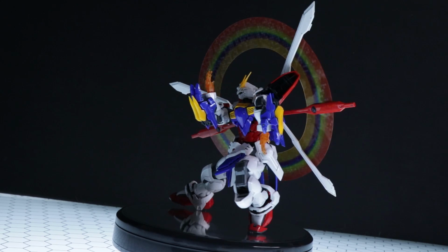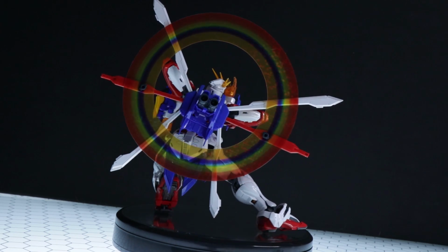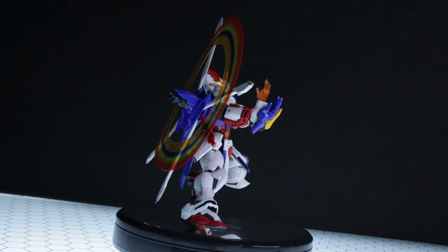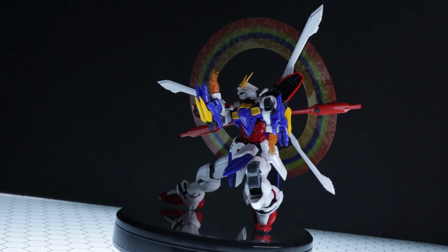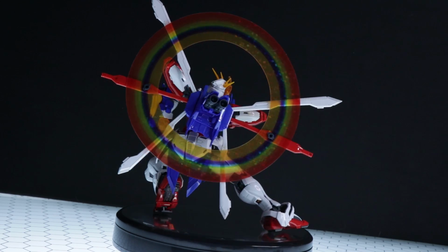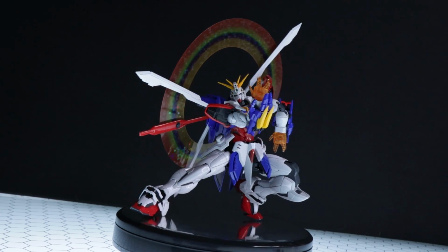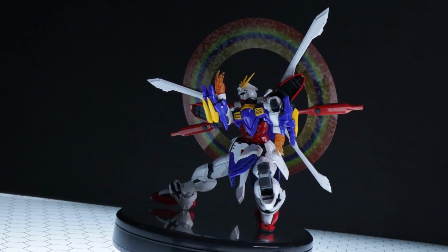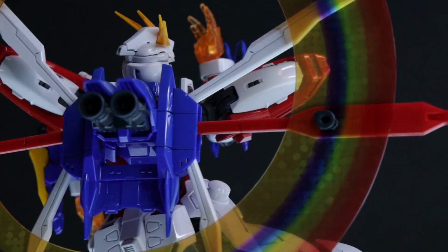And when it comes to the articulation on this kit, this is the best kit articulation-wise I've ever laid my hands on. Before that, it was the high-res Astray, so if this is the way the high-res line is going, that we're going to get these kits with awesome figure inner frames that give us great articulation, then that is awesome because it does divide these kits away from master grade even more. If you know what you're getting, something with absolutely awesome articulation, I think that's pretty cool.